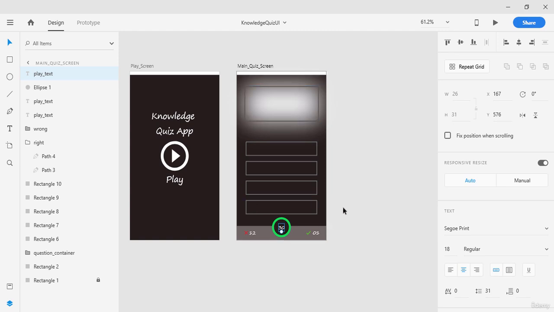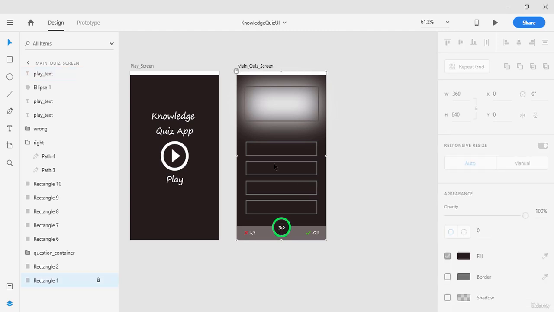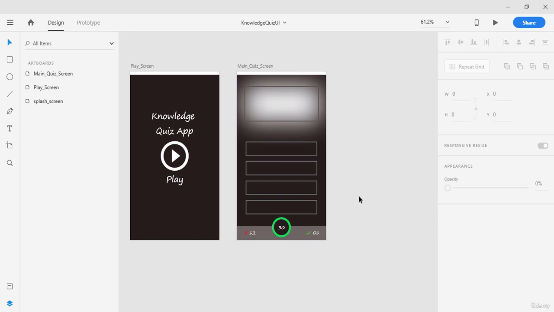In the next lecture, we are going to create more UI. When we select an option, we want to create that UI as well, and when the user gets the correct answer, we want to create that UI as well, and when the user makes a wrong attempt, meaning the question gets answered wrong, we want to indicate the wrong option in red. All of these things we are going to do in our upcoming lecture. For now, it's okay for this lecture.